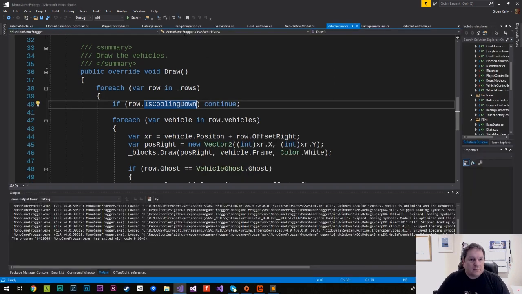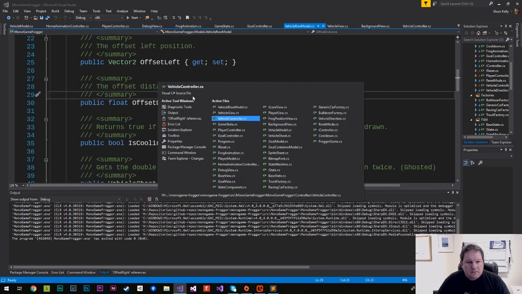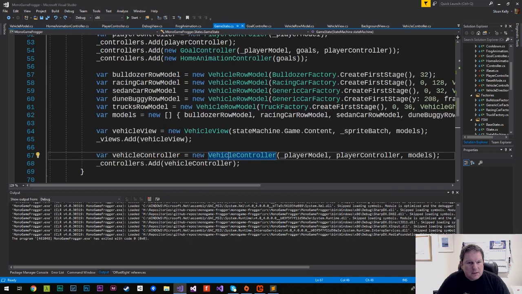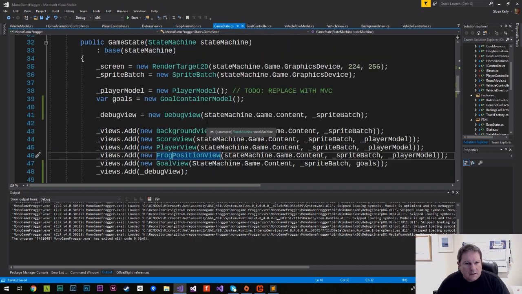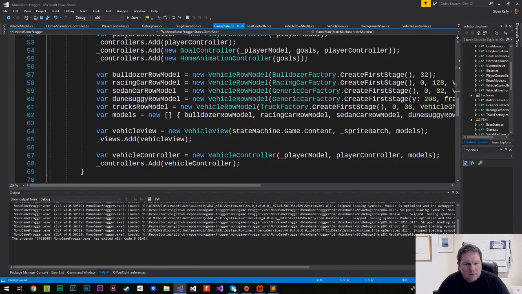Do you know what we need here? We need Debug Draw. Okay, so Debug Draw. Where is Debug Draw? Debug Draw is in game state. And that one there. And then inside our vehicle view, that takes the models in there.